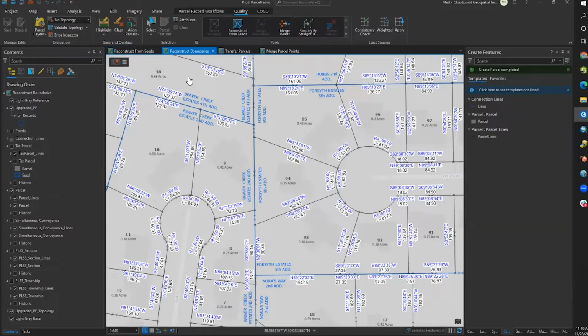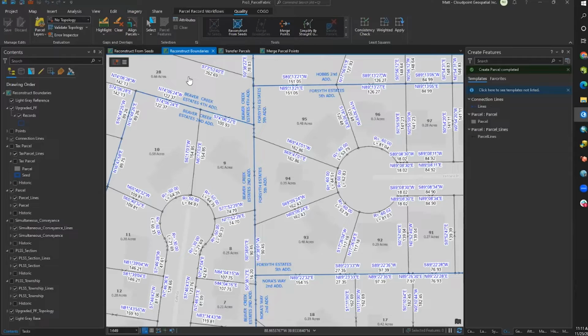Some of the things that this tool can do: it creates the missing parcel lines for the parcel polygon edges. It splits lines with fewer than 7 segments at turning points and tangent points. It also removes duplicate and coincident overlapping lines.